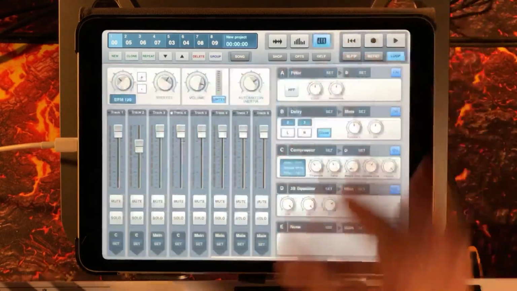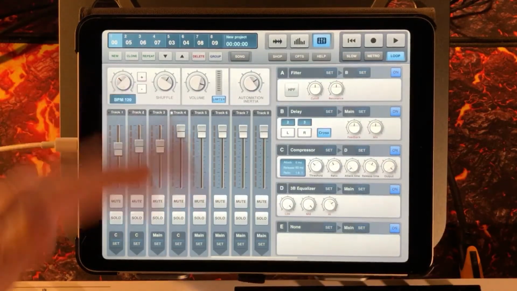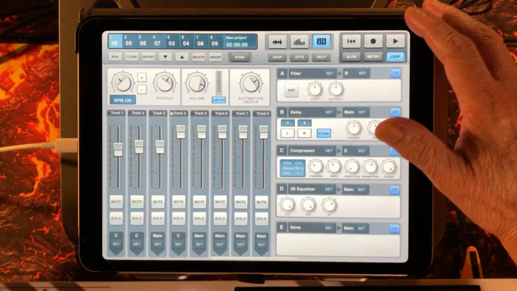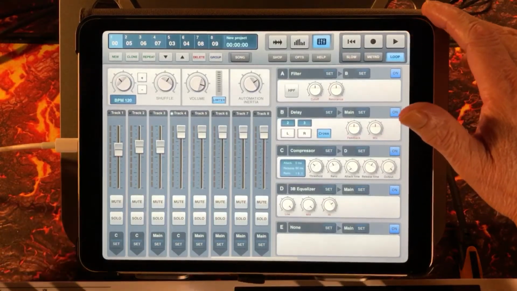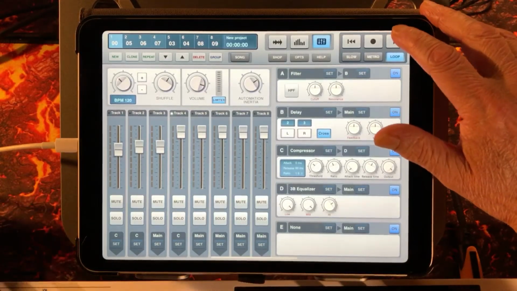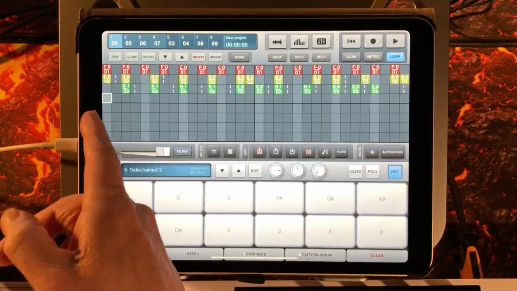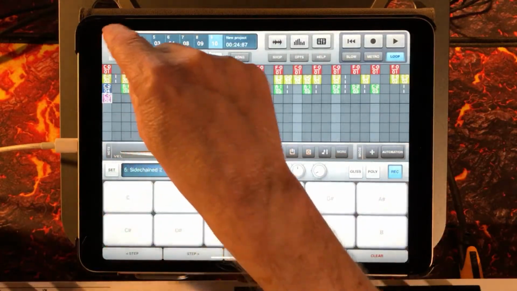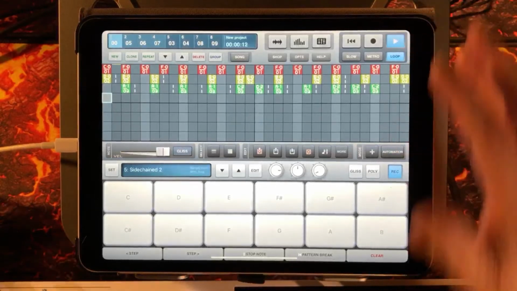If I just turn these down apart from the loop, right? So the loop will be the loudest thing when it comes back around. This is strange, right? This is weird how they did this, but there you go. It works sometimes, but not always. So if I press play, let's go back to our main screen. If I press play, obviously the loop isn't there until we get to block number 10, right? So we'll go back to block number 1 and press play. So there'll be no loop.